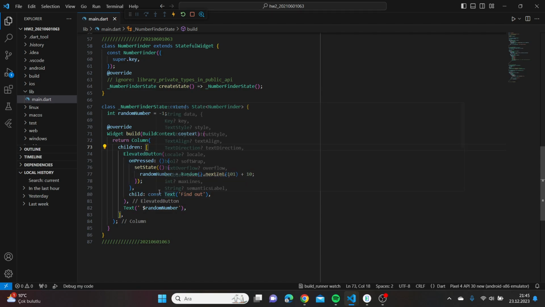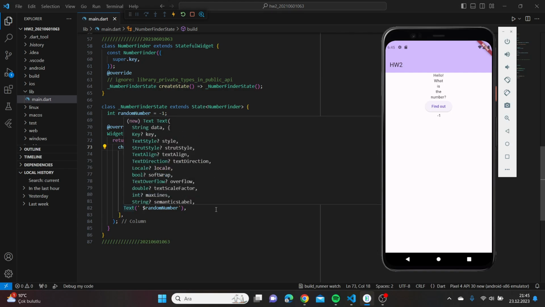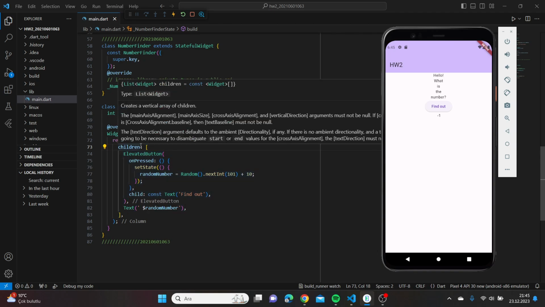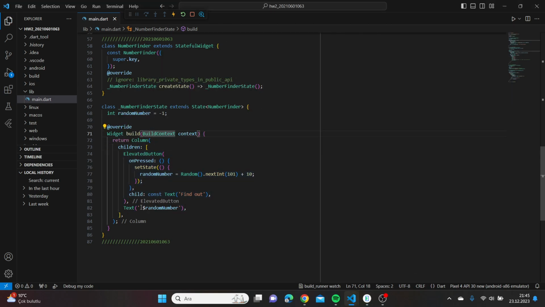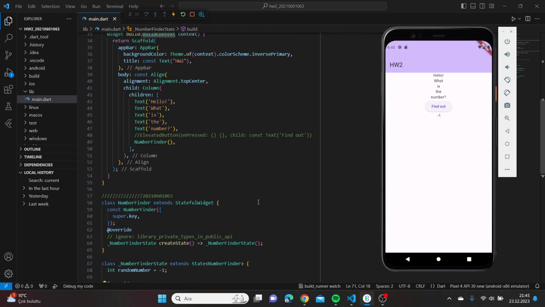Then I have the text child, the button's name, and I have this number text as a child of the column, and it shows the created random numbers. And what else?